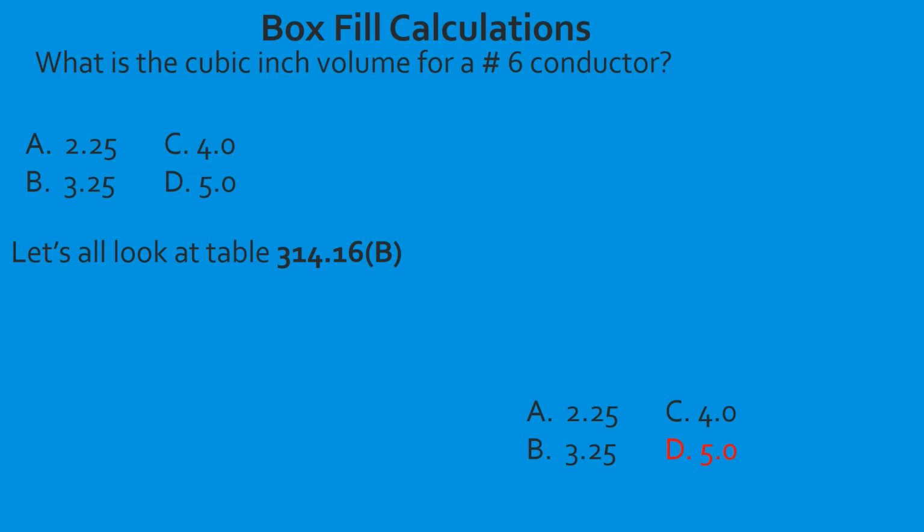So let's go ahead and answer our question here. The question was, what is the cubic inch volume of a number 6 conductor? So we start on the left-hand side. We're going to slide down to number 6. When we come over and tee off with the inches cubed column, we're going to find out that it's 5 cubic inches. So for every 6 gauge wire that's inside the box, you are going to have to count it as 5 cubic inches as far as fill volume goes. Now, we're getting ready to learn why and how to apply fill volume. Let's get to it.